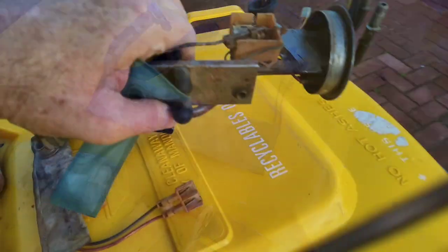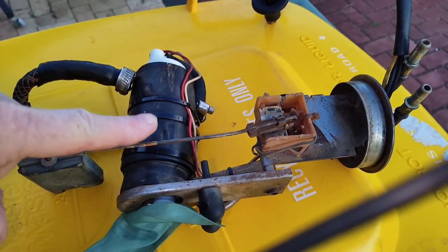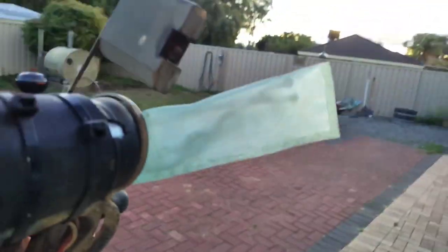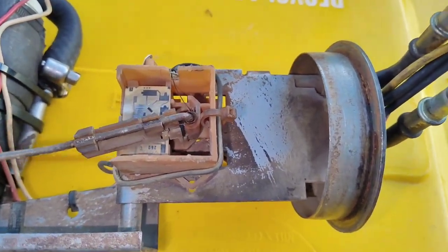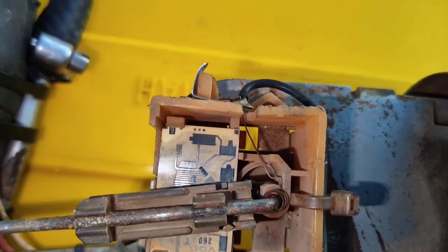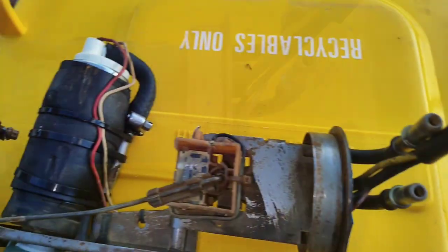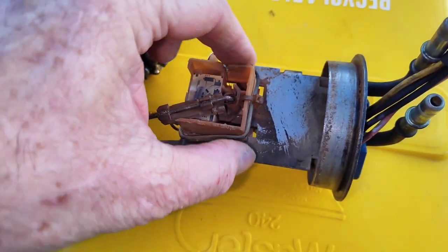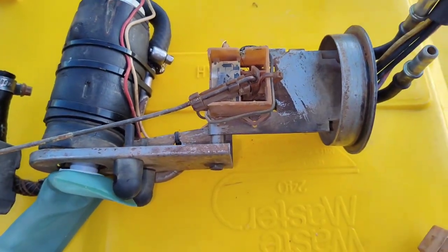Here's the whole assembly. You keep this bit and just buy the new pump — that comes with a filter. See this new filter? You can see straight through it — that kind of tells you what was going on. While it was apart, I did a bit of a test on the fuel sender. Ended up cleaning all those contacts up in there with some fine emery cloth and did some resistance measurements on the contacts. You can follow the wires that go down into there — two of them actually run to the pump. So it's easy to find out which is which, and this is all good to go.